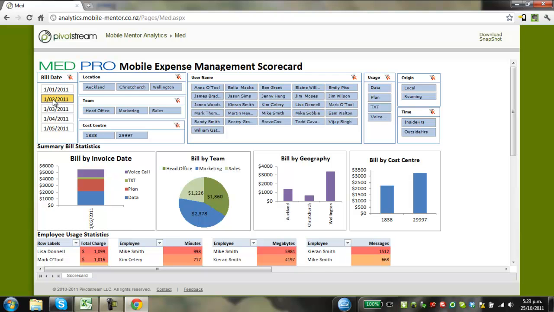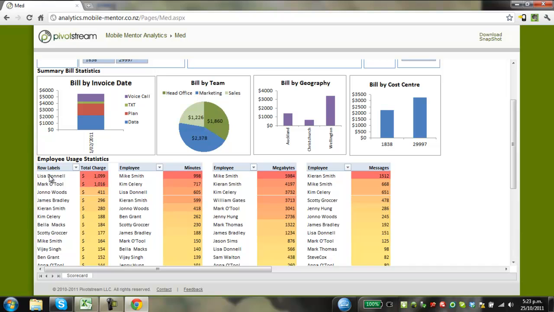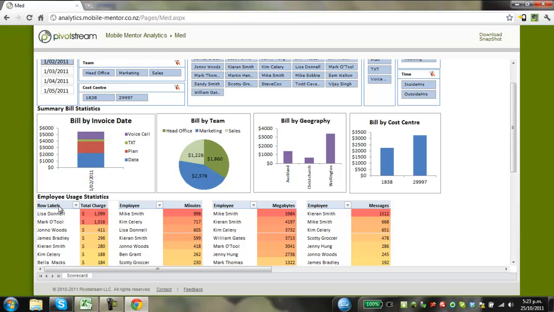We've filtered down just to the February period, and if we look at the top employees by spend, we can see that Lisa O'Donnell and Mark O'Toole were big spenders in that month. We might want to pick one of them. Actually, we'll pick both of them initially.